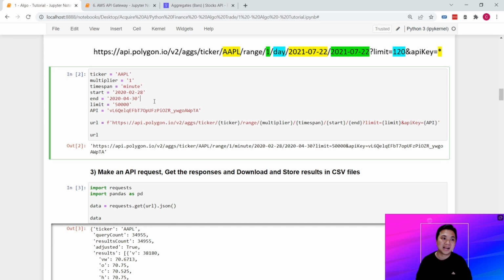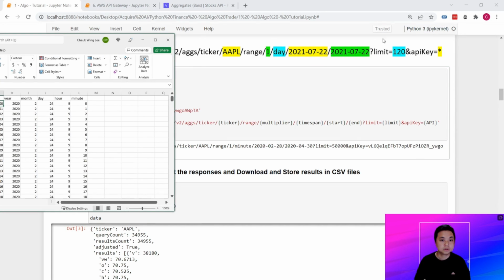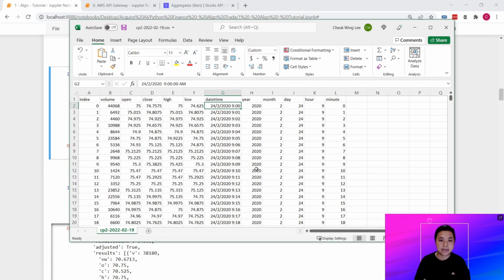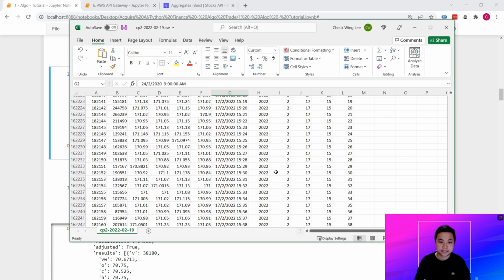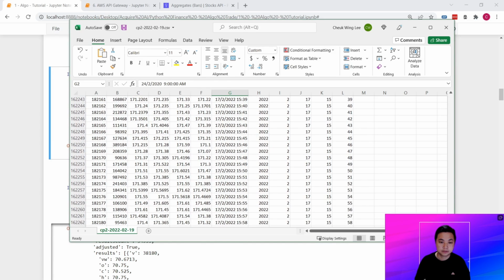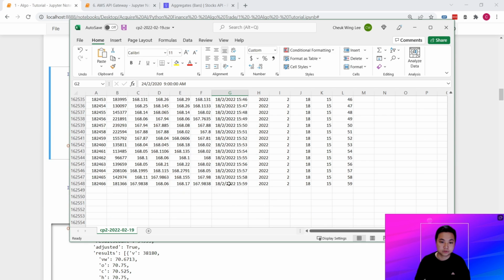And once you have the data on hand, these notebooks will help you transform your data into an algo-ready format. Now the data are algo ready. We have the data starting from 2020, and then around February times in 2022 as well.